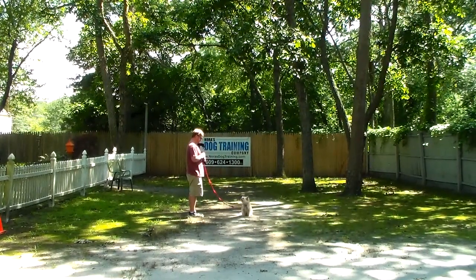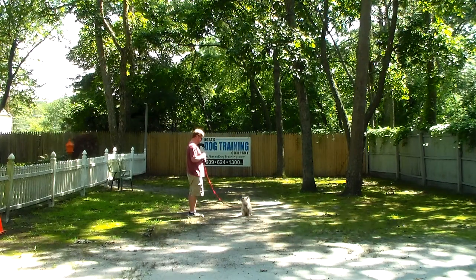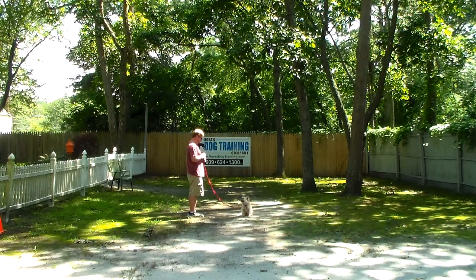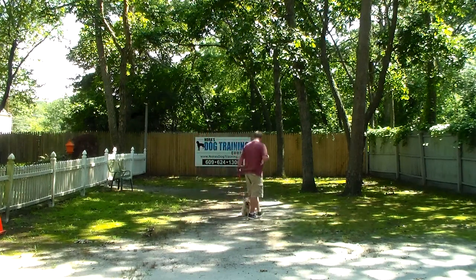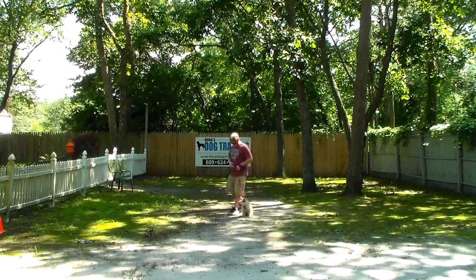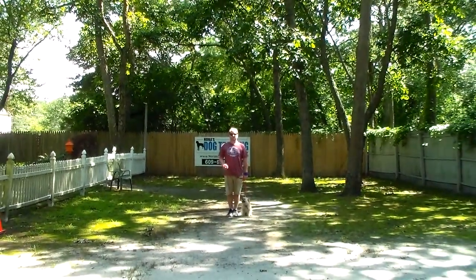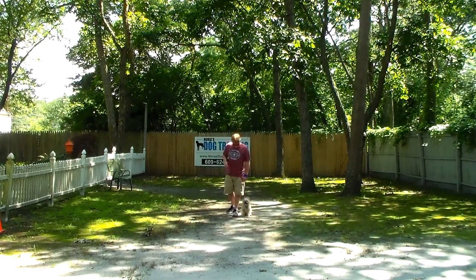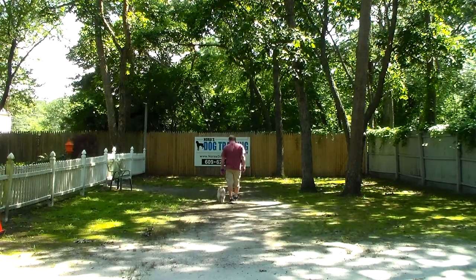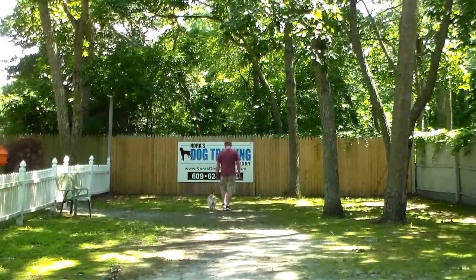The stay is a hand and a voice command and you do not use his name. Your long sit stay — you're going to practice at home and lengthen out from about 30 seconds all the way up to three minutes. This helps to develop self-control, and for a dog of his age he doesn't have a lot of self-control. Rich walks all the way around him as an additional distraction, gets back to his shoulders and stops. At this point Pete expects to get another command, and Rich tells him to heel again and they take off walking.